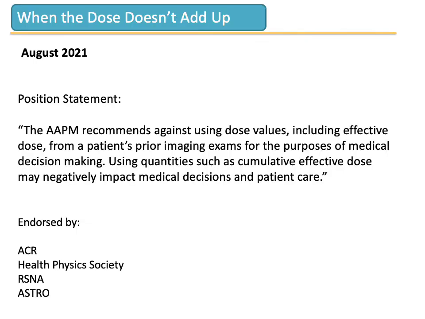So in August of this year, the AAPM issued a position statement that says that they recommend against using dose values, including effective dose, from a patient's prior imaging exams for the purposes of medical decision making. Using quantities such as cumulative effective dose may negatively impact medical decisions and patient care. This was endorsed by the ACR, the Health Physics Society, RSNA, ASTRO, and some other organizations.